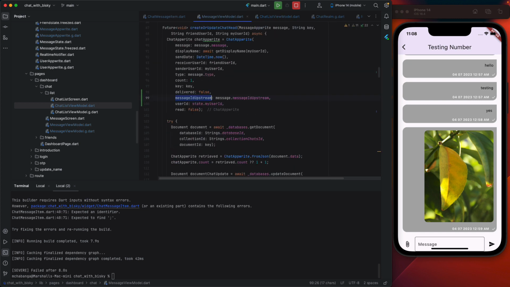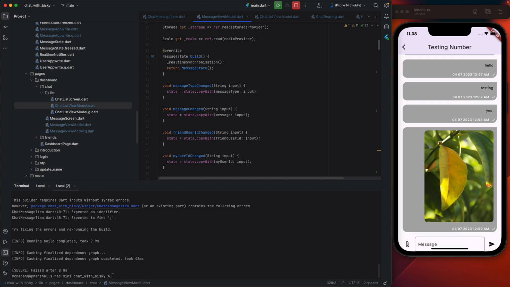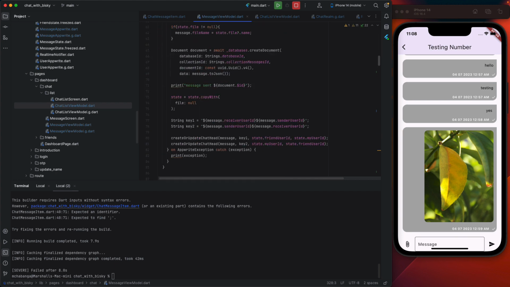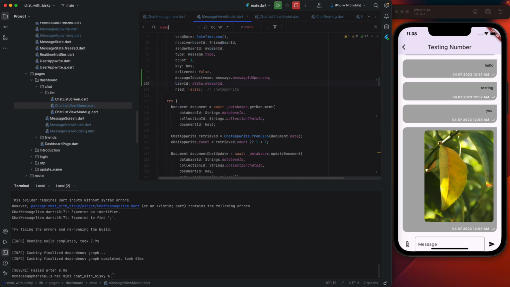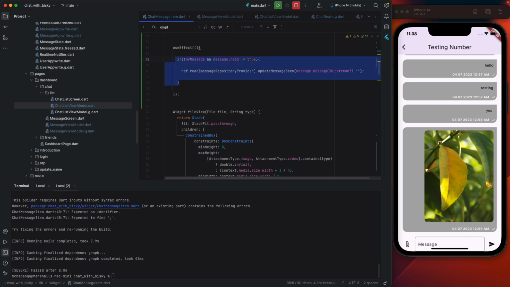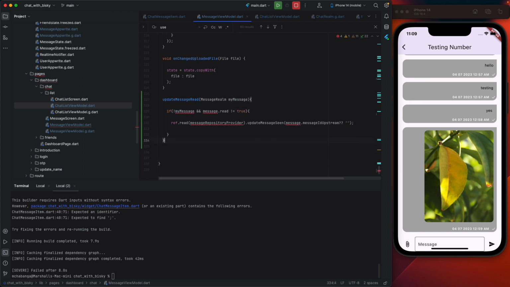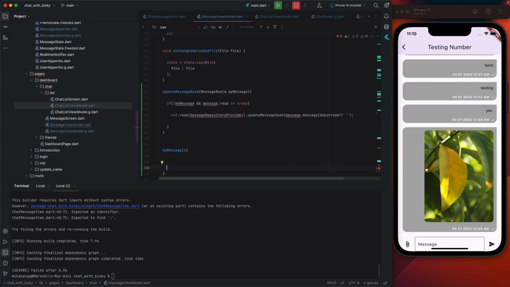So let's go back to our message view module. We want to create a method to update, like what we did in our effect. Let's go to our effect. Use effect. No, here. We want to do the same logic here. You're supposed to put it here. And this is the message. And it's my message. Let's implement this logic. It's my message. Here is going to be a message.